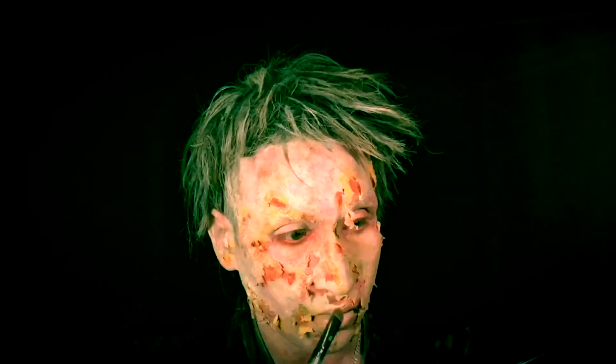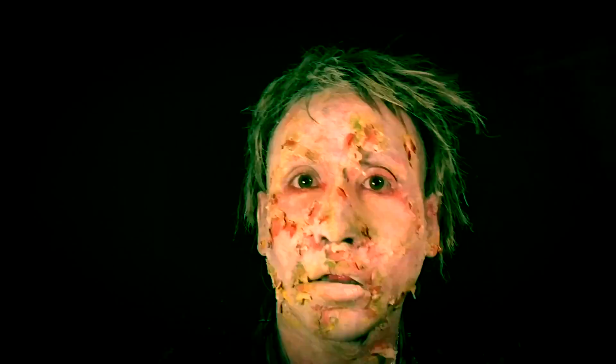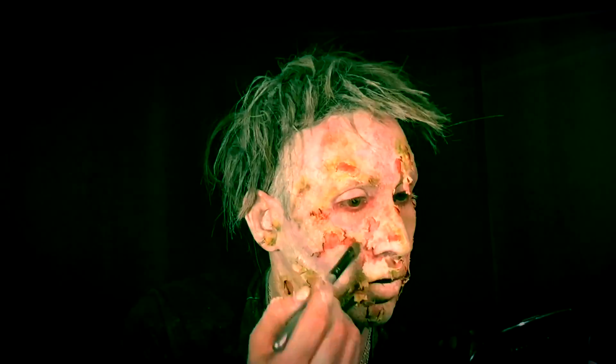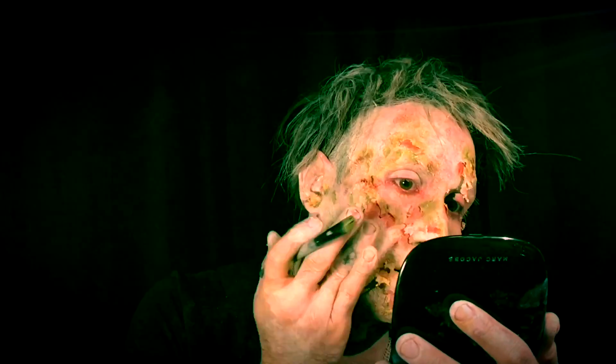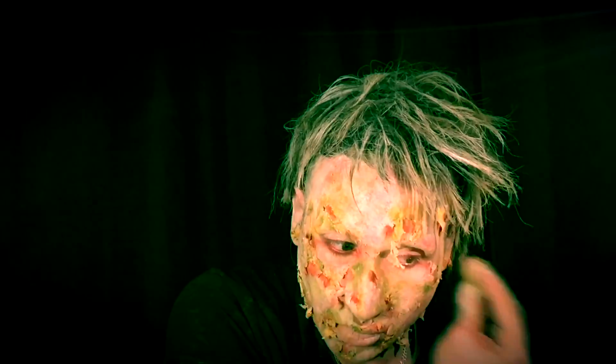But if you are going out, you definitely can omit the blood or just be a little more sparse with it. See, as we build up the colors, you start to see it come to life or come to death or whatever. So just keep going with it.